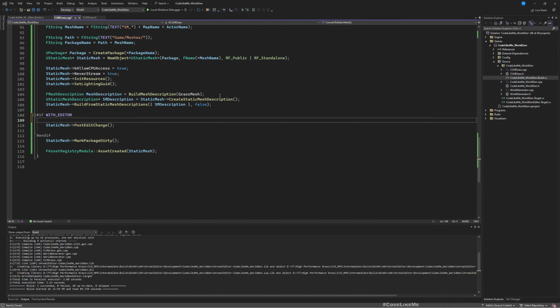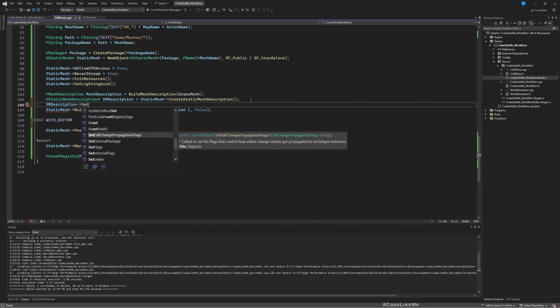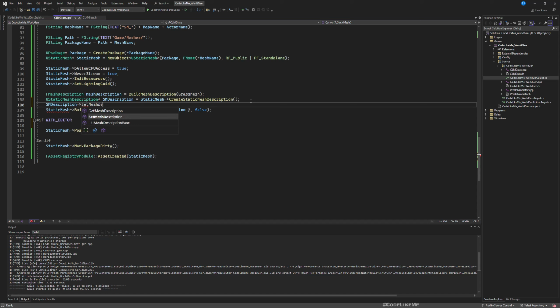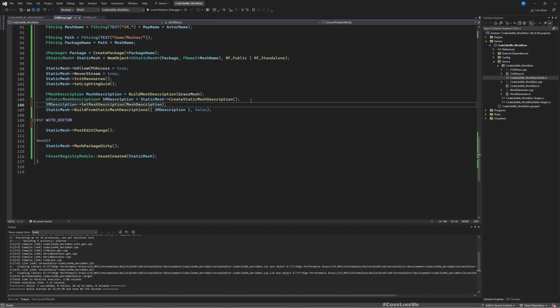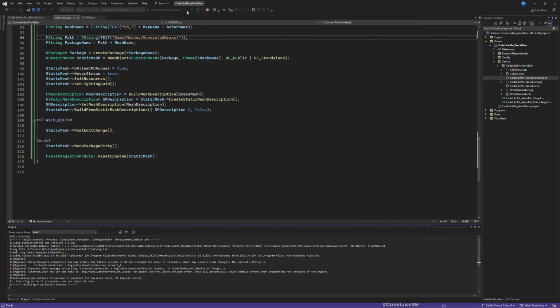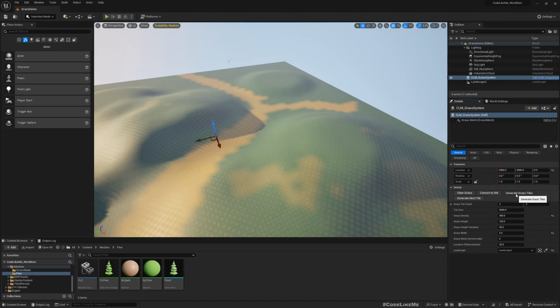I forgot one more step here. SM description, set mesh description, and give mesh description. That's a missing step. Let's rebuild the project. Okay, let's try one more time.